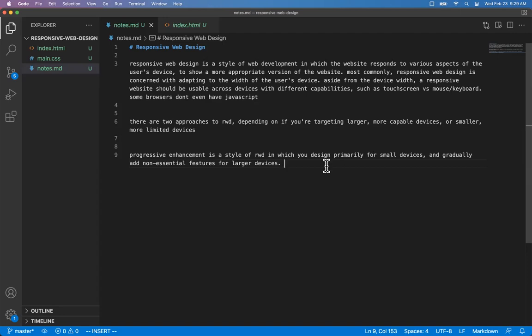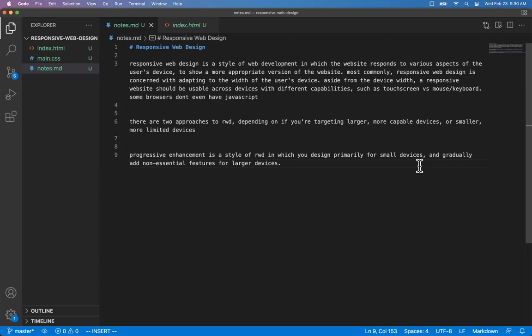So yeah, if we think that the user is able to handle it, we will gradually add non-essential features. So like a less compressed layout, if they have a really wide screen, just makes it easier to read, but maybe doesn't actually present new or different information. If the user has a mouse, you can have hover states for your elements. So that like gives you more information about what you can interact with when you hover over it.